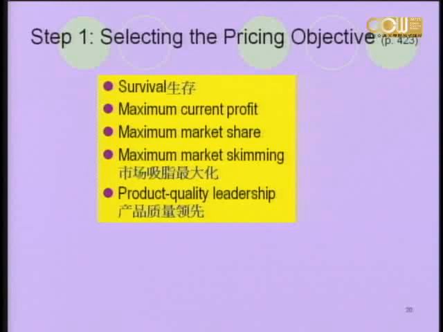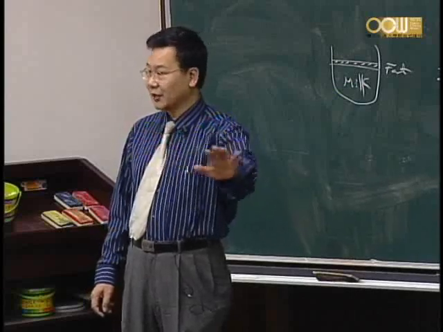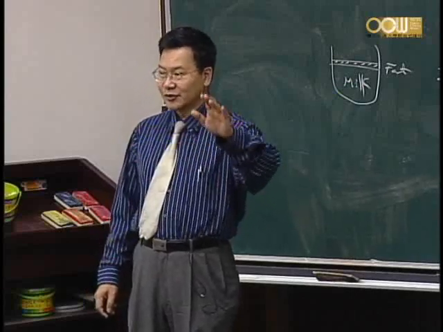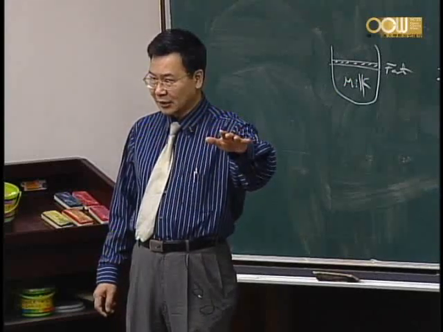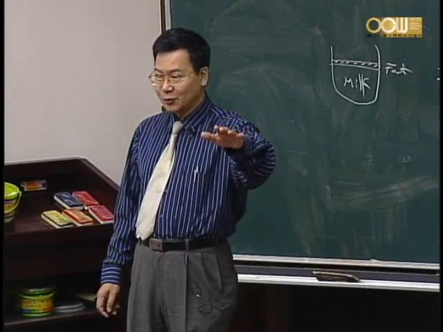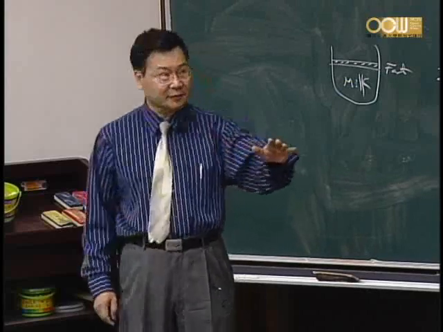So if my strategy is skimming pricing, the price will be what? High or low? The price will be very high, meaning that I will not sell to everyone else. I just want to sell to some, only the people who crazily want to buy my product. So only about 5 or 10% of the market.